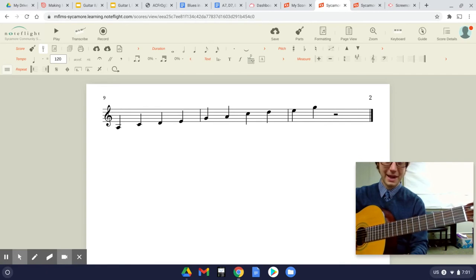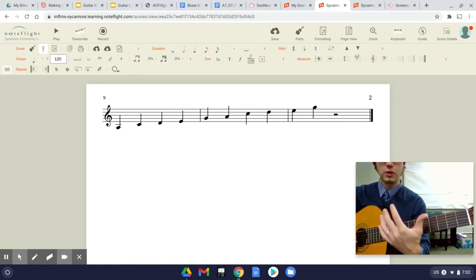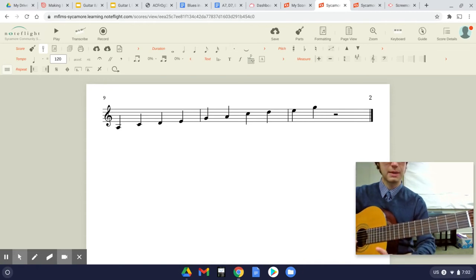The next step is going to be just taking that scale, and when you want to compose, start with improvisation. Start with some notes that you feel pretty comfortable with and come up with something you like. Just make it up. And you're going to know what you want to do because you can play it pretty much the same each time. And that's when you're going to want to write it down.